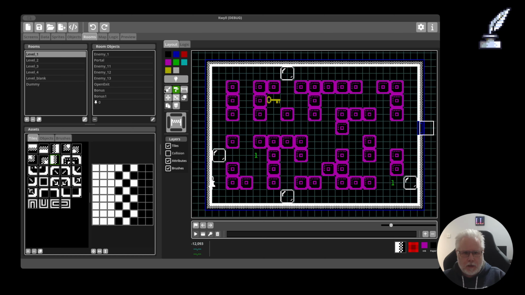So for example, this is all brushes, and if I go to brush mode, you'll see this is a horizontal 2 and a single one there. But I can choose to paint tiles and they paint over the top, and the same with the attributes. So now if you turn the brushes off, you've just got that, but they're drawn over the top.